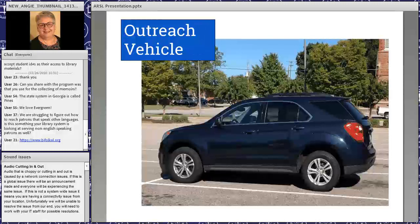Emily asked: we're struggling to figure out how to reach patrons that speak other languages — is this something your library is looking at? Actually it is. One of our adult services assistants we recently hired part-time is a native Spanish speaker. There's a Spanish family center in town, and we've been talking about possibly taking a story time and bifocal program there, working it into the schedule so she can accompany us. We haven't started it yet but we're very interested.